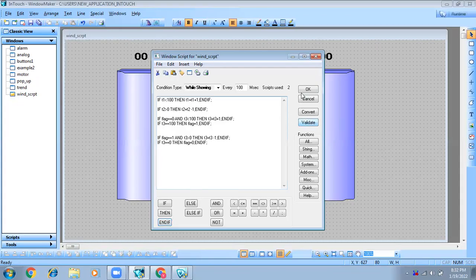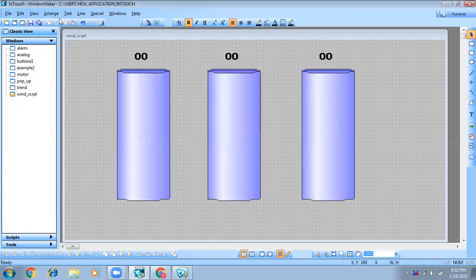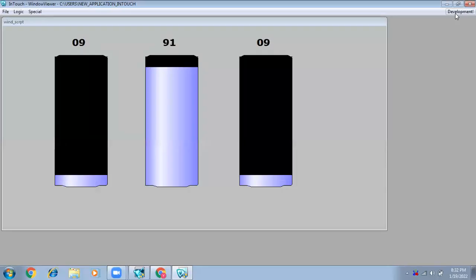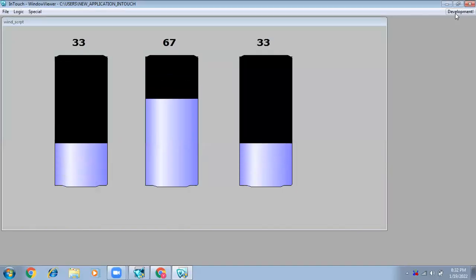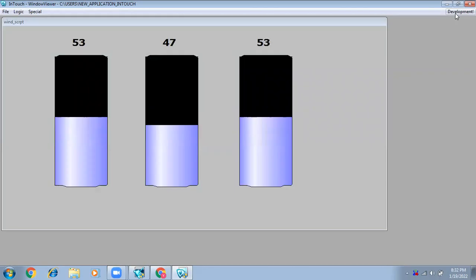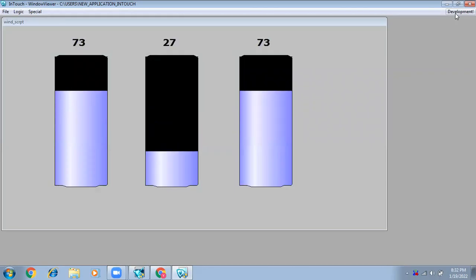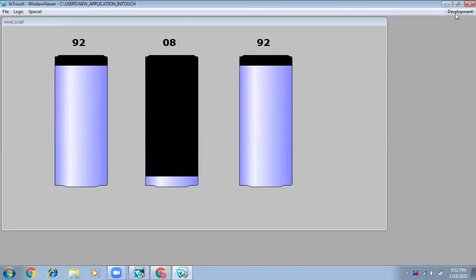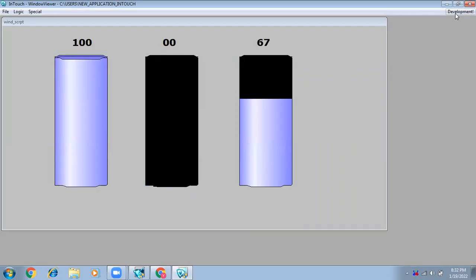So let's validate this. Save it and check here. See here, now it is decrementing.